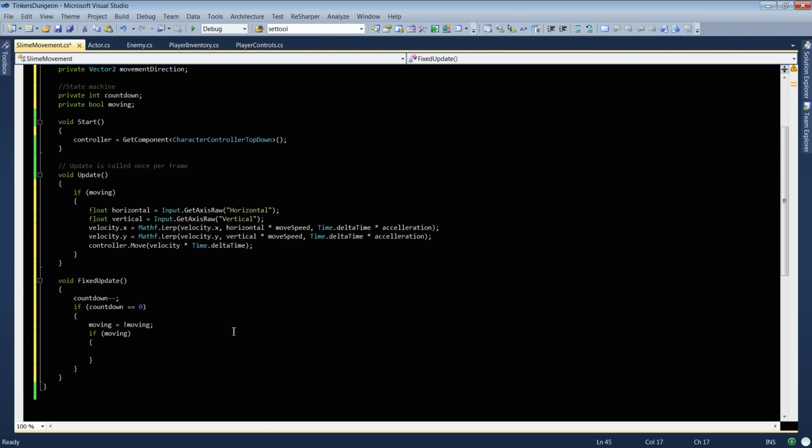Movement direction. If moving, then movement direction equals math f dot random. No, wait. It's a rand. What's the random thing? Okay. Time for research. I need to know what the random function is in C#. Random class.